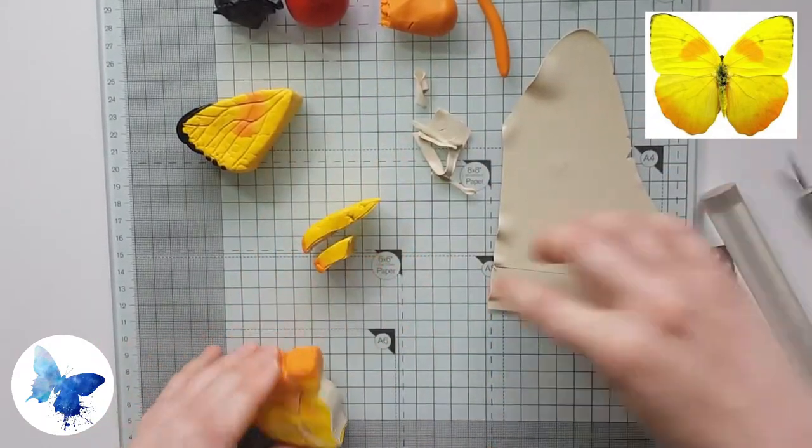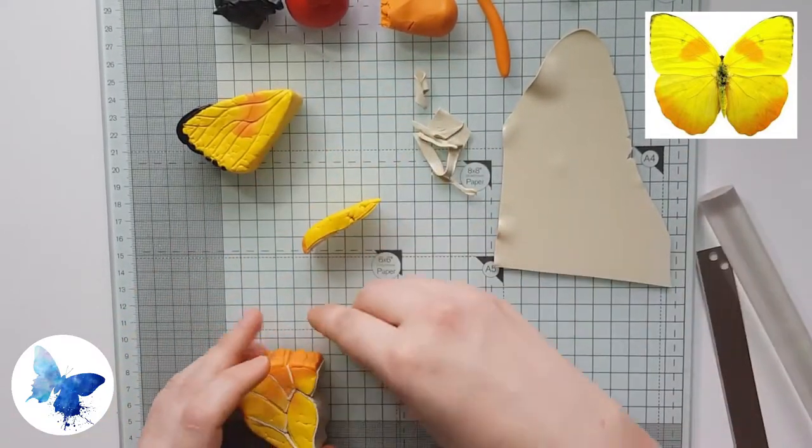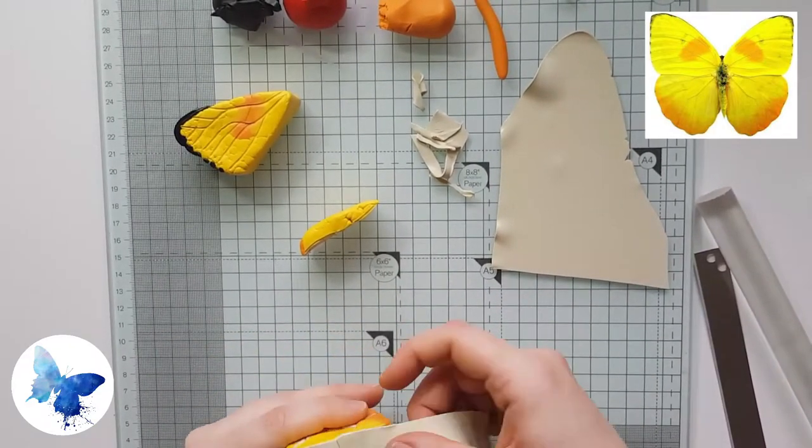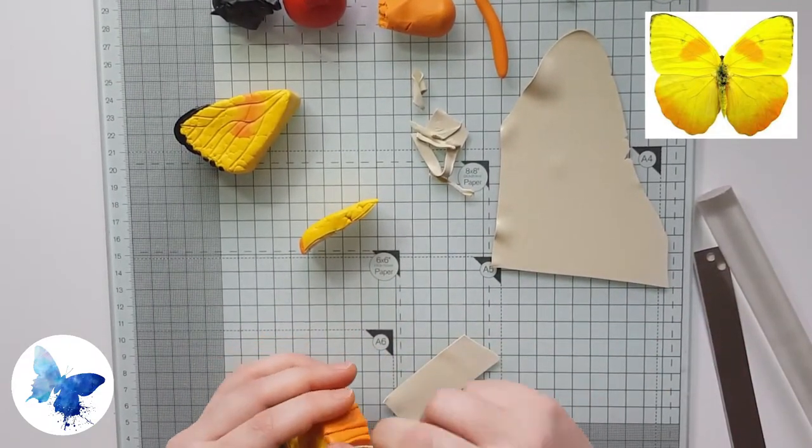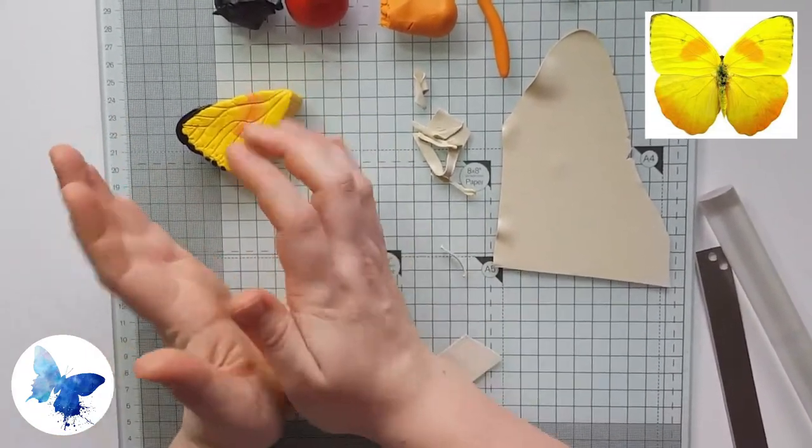I don't tend to put the wings back together in any particular order, sometimes I'll start with the middle piece, sometimes I'll start with the edge piece. The effect is the same as long as you make sure that you're only layering the veins once. There aren't many butterflies that have massive veins so you really just want to keep this detail really delicate if you can.